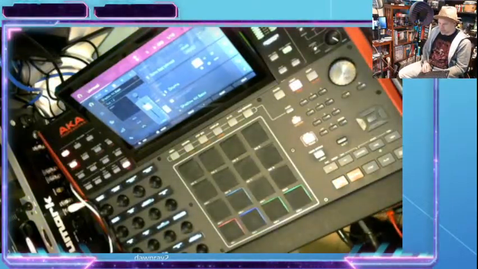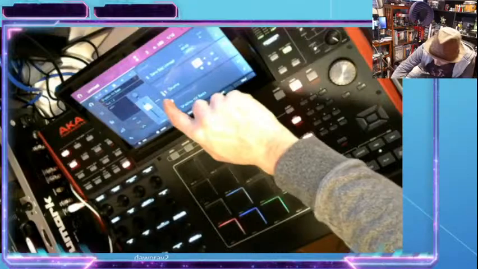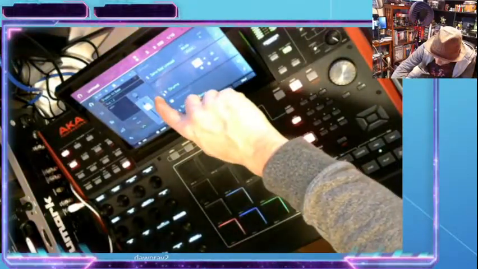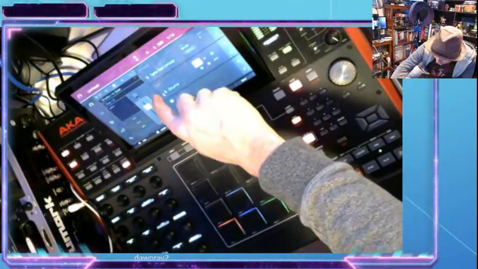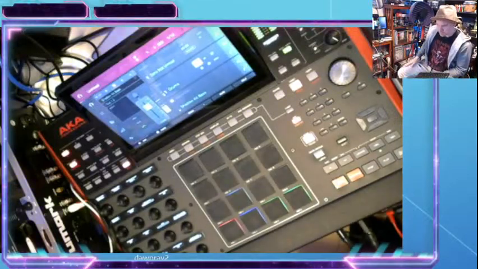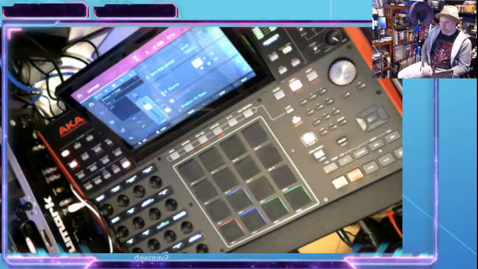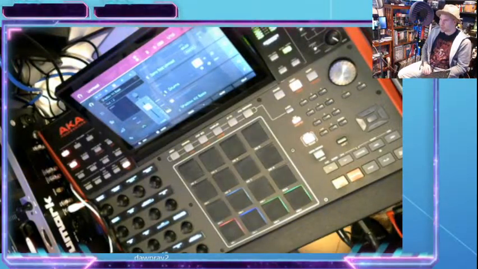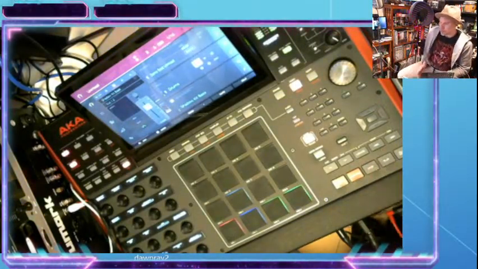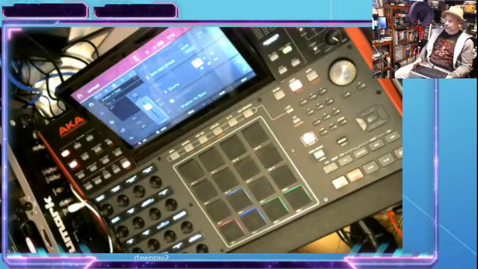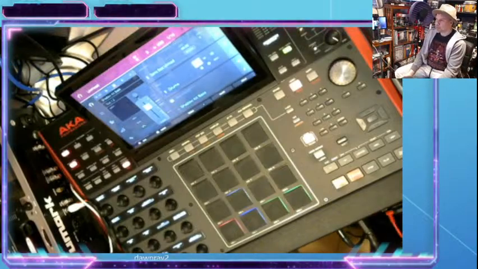No matter how much I turn that up, I guess they mixed it well enough that it's not going to clip. So I'll follow along with their instructions and see what they did here.